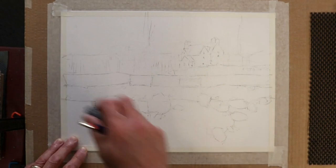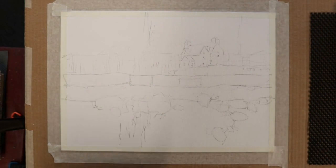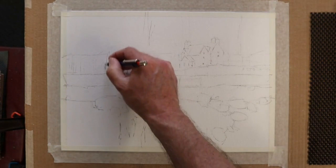So now we're going to get into the texture and how we break up the scene. What you'll notice, what I'm doing here is I'm making very bold and obvious vertical lines to tell me where those winter trees are back there.